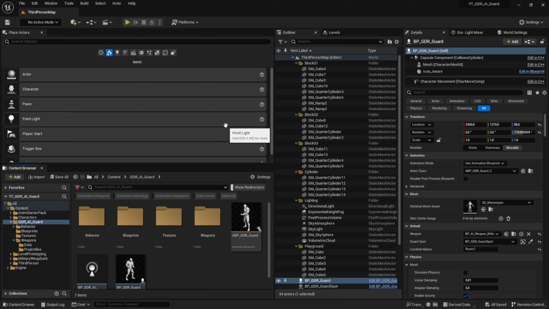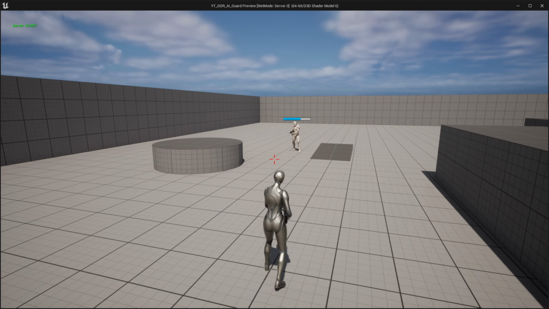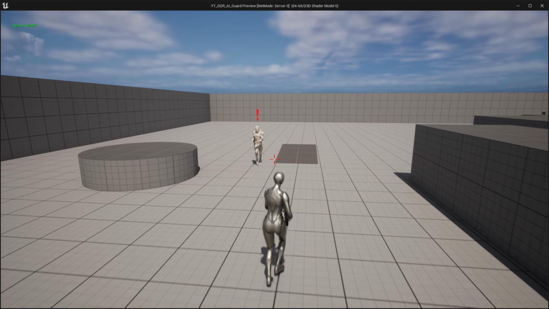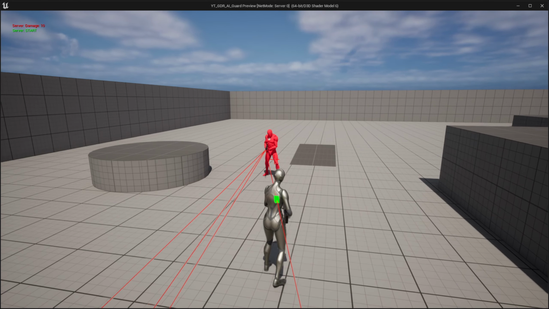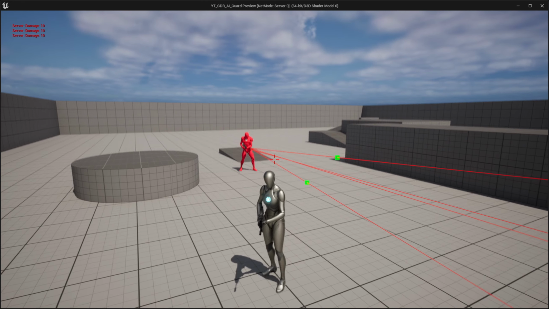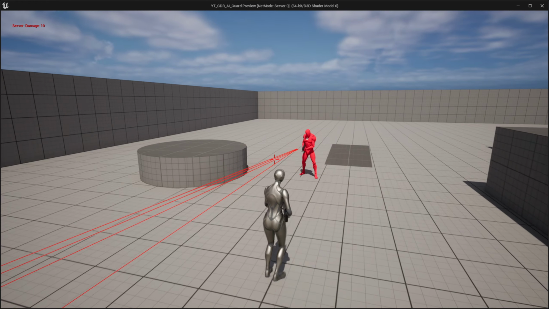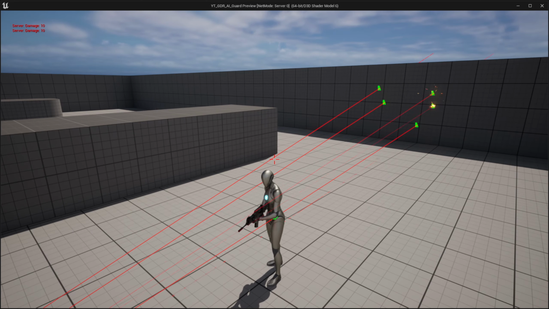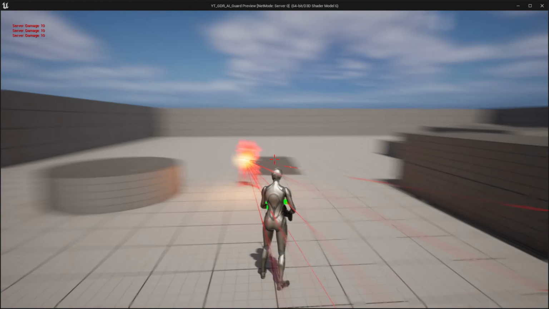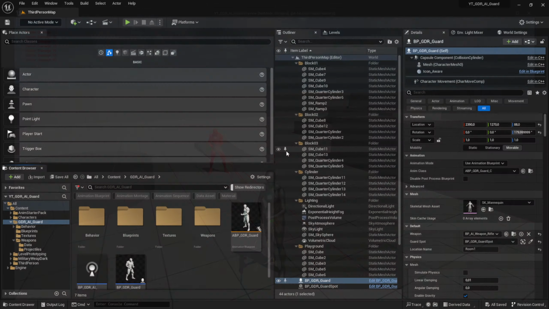And over here, I have my working project so I can show you what we're gonna end up with. So, this guy is going to start firing at me automatically, and he will only actually start shooting if he's in combat. So, that's what he's doing now. And he has a burst rifle that's using traces. So as you can see, we have tracing going on. And we're actually using overlap traces, so we can also set up bullet penetration, for example.